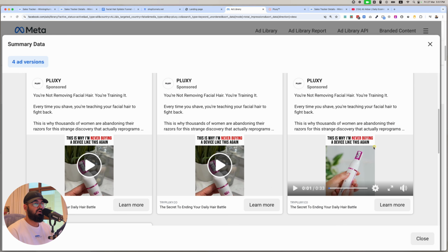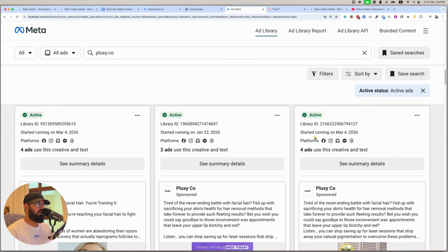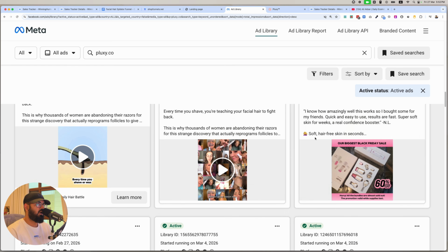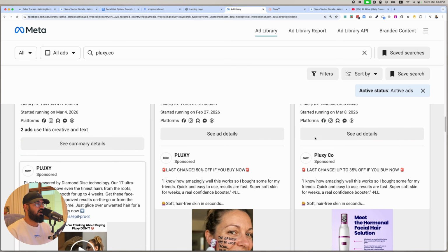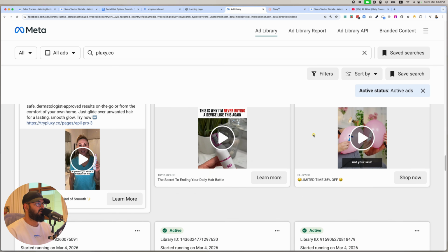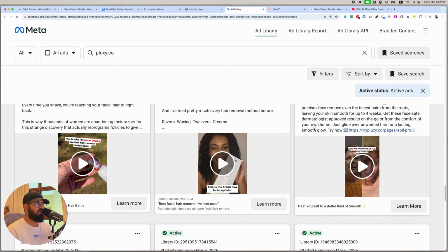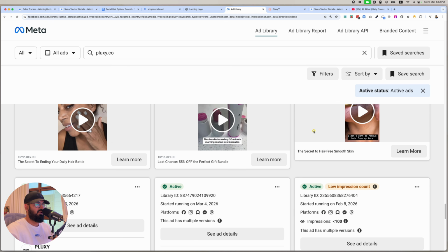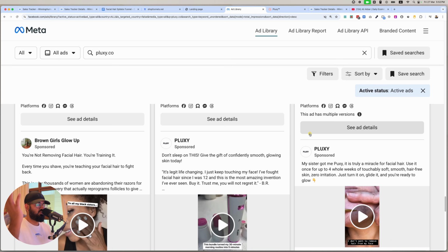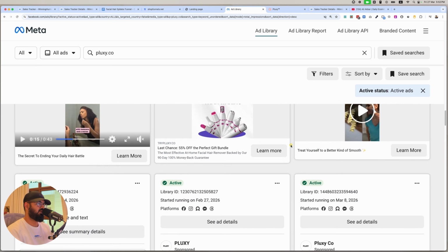So that is going to be so easy for anybody to go ahead and do, right? These types of ads are not only easy to create, but you're not necessarily going to get banned on Facebook for doing that, because it's not about weight loss. It's not about something crazy that you can't show. It's hair removal, and whatever you're showing is true. There's a ton of pain associated with every other way, and this just makes it easy. So I really like the fact that this product makes it easy enough for us to advertise.